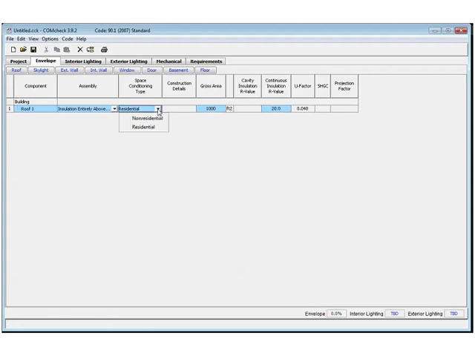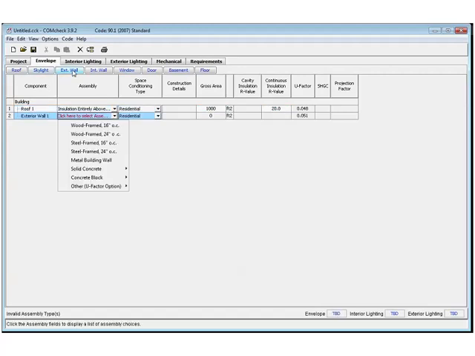Here is where, since I've clicked on both non-res and res on the project tab, I want to be very careful about which one I'm choosing, because this goes out to the prescriptive tables based on code to what the minimum baseline is. Where one might be less stringent than the other, plan review, if you had one of these wrong, you might be out of compliance, so be very careful that you've defined those space conditioning types out correctly for your assemblies. So let's go take a look at exterior walls.